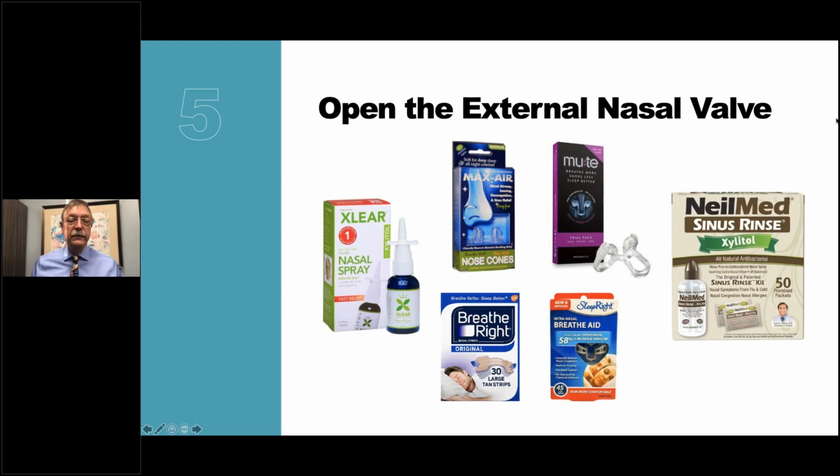Now, there's a physics aspect to this, because if you open a space, then the flow of a fluid through that space changes to the fourth power of the radius of that space. What does that mean? That means if you open up the external nasal valve a little bit, then it's so much easier to breathe through that open space. And so your patients will immediately feel the difference if you give them one of these devices, a Max Air, a Mute, breathe right strips, whatever you want to use.